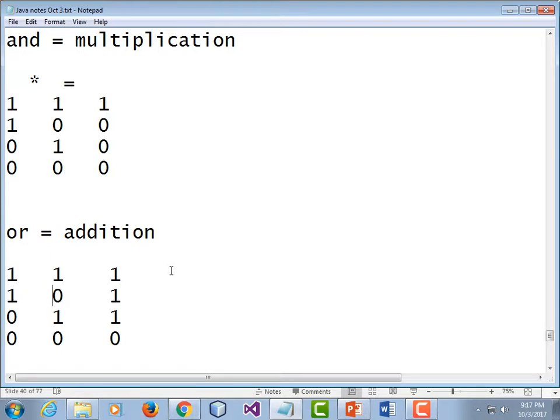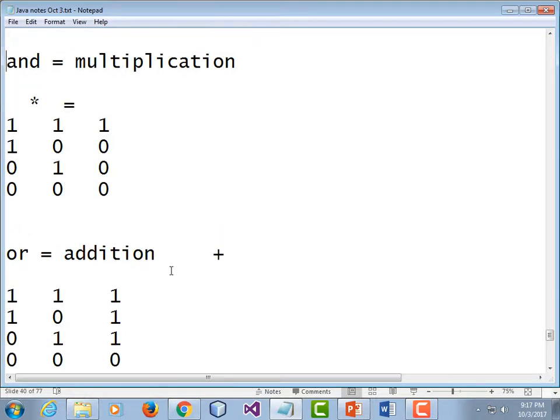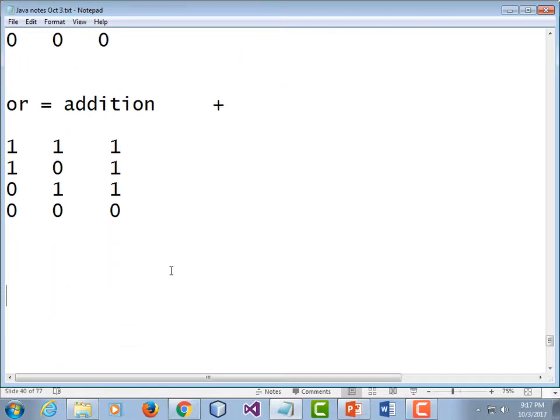A 1 plus a 0 is a 1. And a 1 plus a 1, well, that ought to be a 2. Well, in logic, something is either true or false. It's only got a 0 or a 1. So you could say that OR can be represented by a plus, and AND can be represented by a star. And I don't really think we need to get any farther than that.